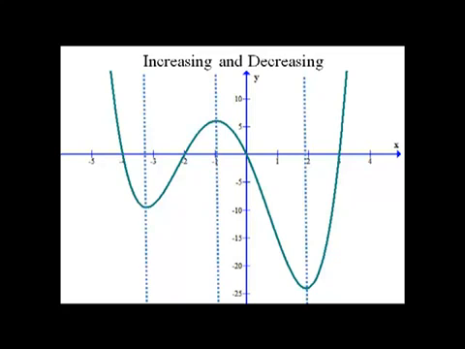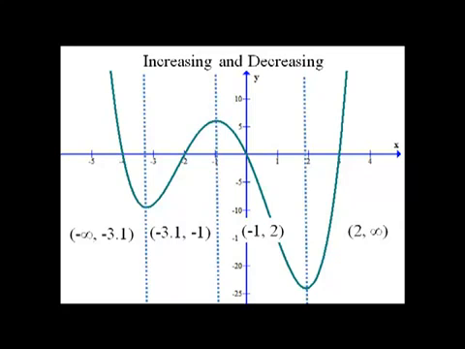Now, to write the intervals where it's increasing and decreasing, we use what's called interval notation. It looks a lot like the ordered pair form of a point, but we're actually writing intervals of x values only. So this first place where it's decreasing, it comes in from -infinity and decreases till about -3.1. Then, as we said before, it switches to increasing from about -3.1 to -1. Then it switches again back to decreasing from -1 to 2. Finally, our last interval, it increases the rest of the way, so we'd put it as 2 to infinity.